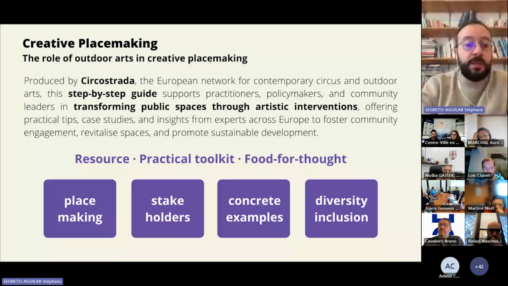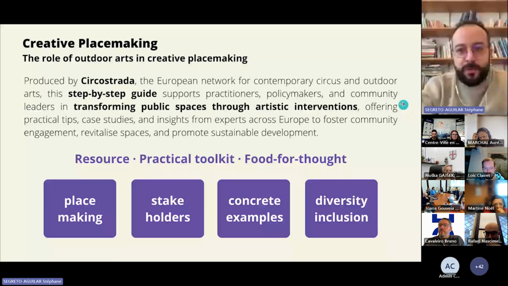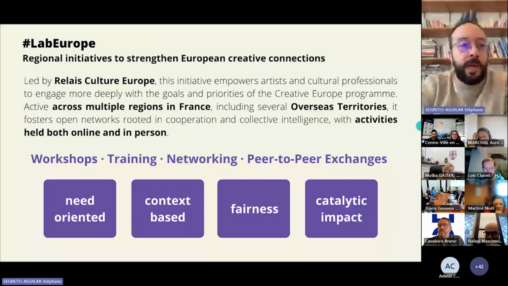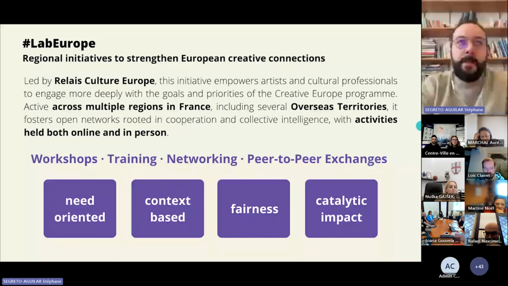Last but not least, I wanted to share what we do at Relais Culture Europe. We have an activity which we call Lab Europe, which starts from our analysis that most European cooperation projects or initiatives are led by organizations or artists based in cultural hubs.